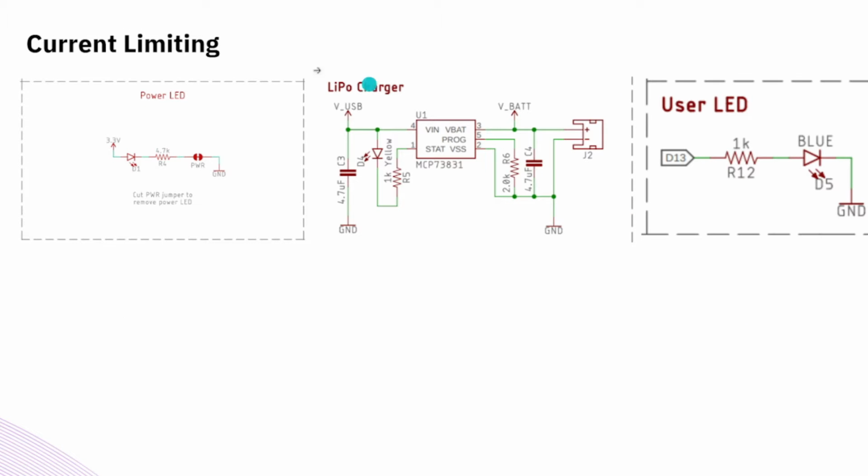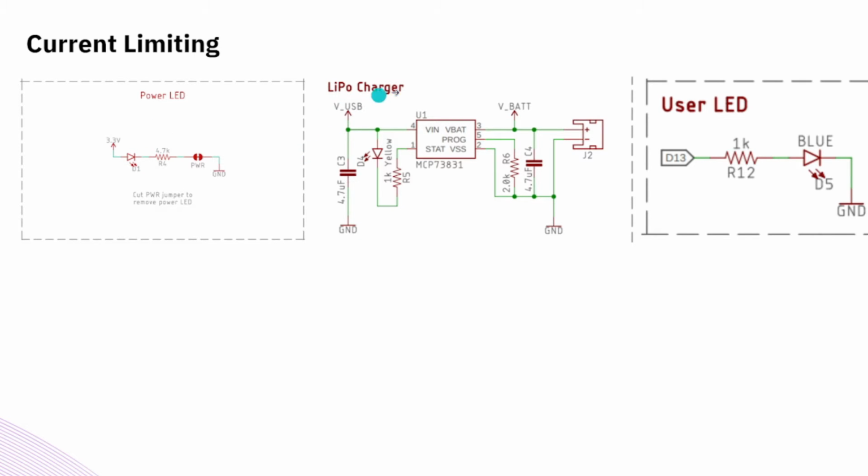So let's see the application of current limiting. This schematic snapshot I took from the open source schematics from Adafruit and SparkFun. If you see, there is an LED D1, connected to the power source, and you have a 4.7 kilo ohm resistor connected. Why is this resistor there? The resistor is there so that it can limit the current flowing through the LED. We'll see this in detail.